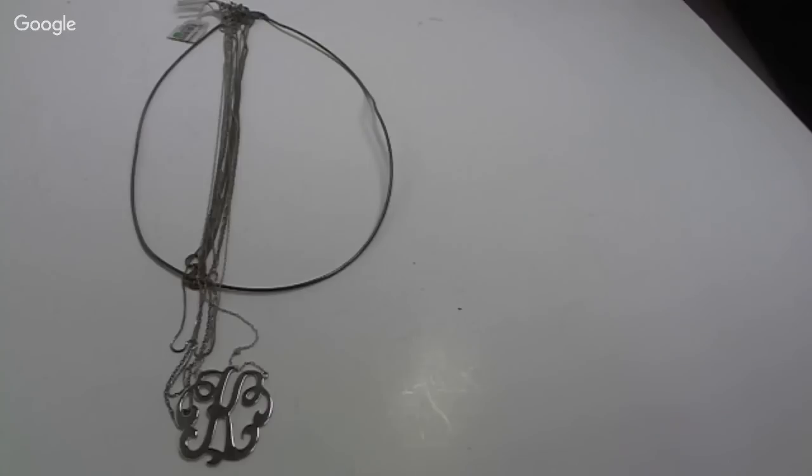And monograms are everywhere right now. Look in your Tiffany catalog. Look in your John Hardy catalog. Monograms are the it design. Really? Yeah, absolutely. They're even doing the mock monogram for people who don't want to commit. Really? Yes, they're called mock monograms, and they have these beautiful scroll designs, and that way you don't have to commit to a certain initial. It just looks like you're wearing a monogram. Yeah, it's very much the tribal vibe these days, where family and tradition and all of that is strongly lauded.